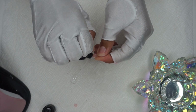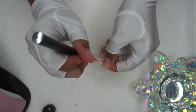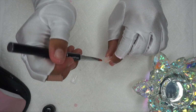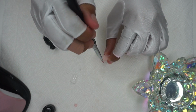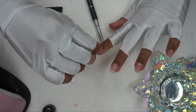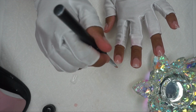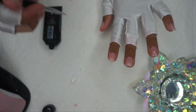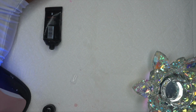So I'm just going to finish putting my full nail covers on. As you can see, I did multiple full nail covers at once, and that's just going to help eliminate the time that your hand is in that UV LED lamp. Like I said, if you do your hands often like me, you definitely want to be making sure that you're doing some type of preventative, whether that's putting sunscreen on your hands or also using UV LED fingerless gloves. So yeah, this method is super easy. Like I said, I'm just going to sit back and let you guys watch me finish off.